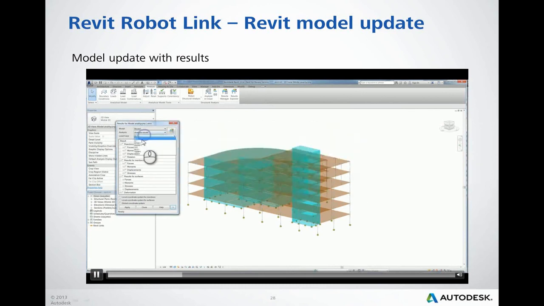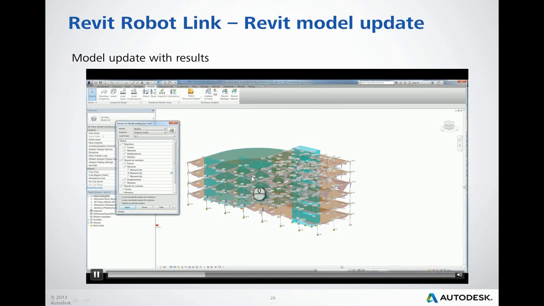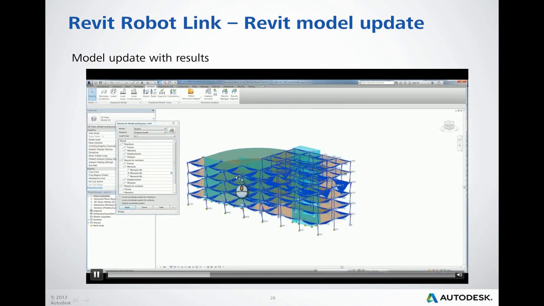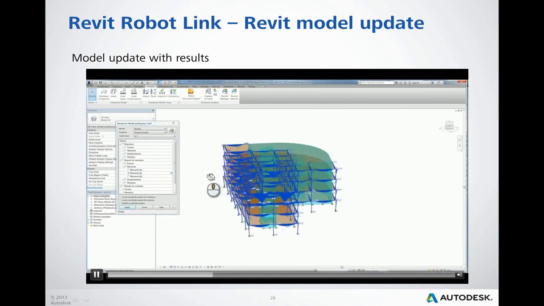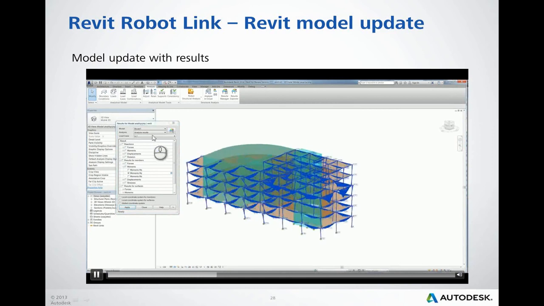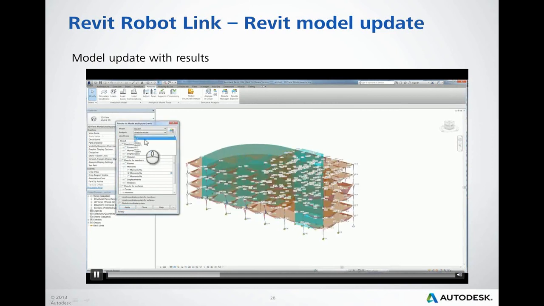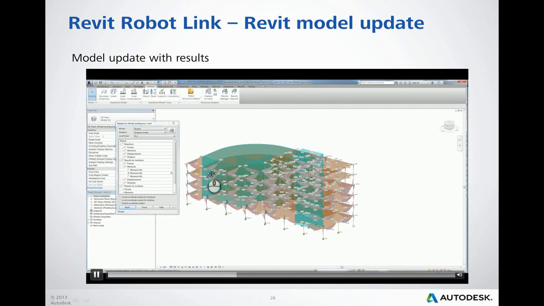On top we can see packages if we have more than one, load cases, filtering without load cases, and then in the tree structure of results we can select different results to be displayed. So now you can see MY diagram on our structure. We can switch to a different load case. So the same diagram for load case number 1.